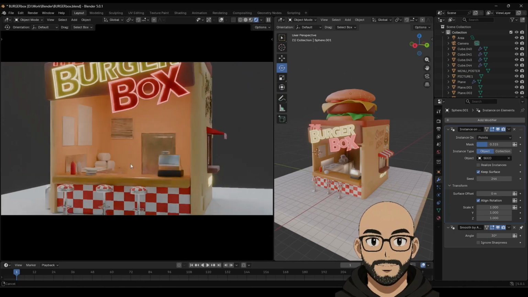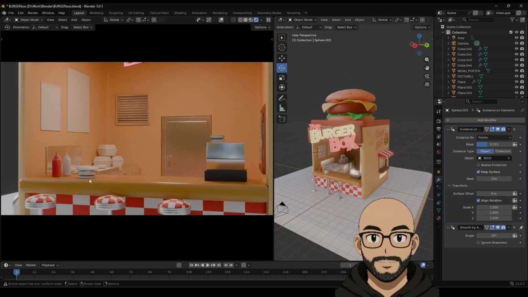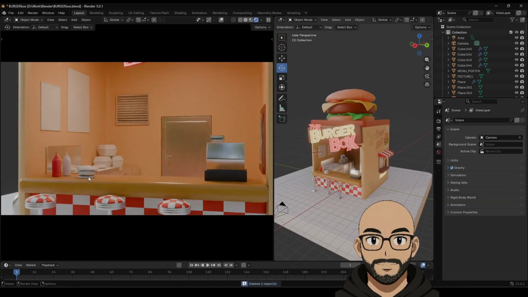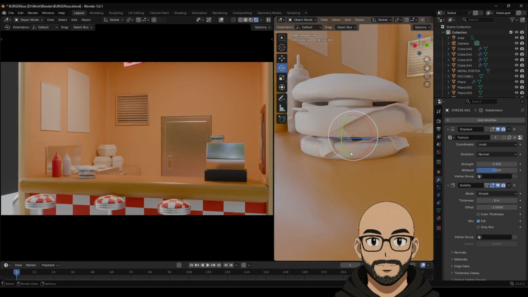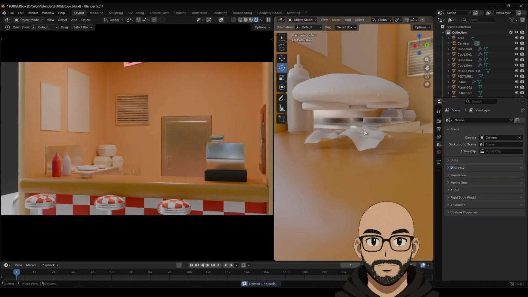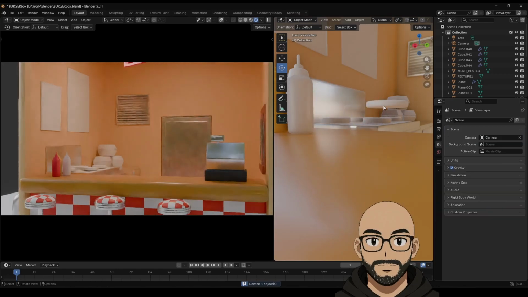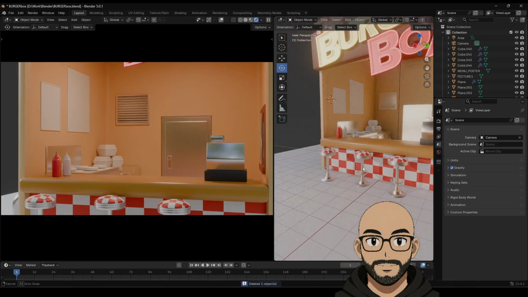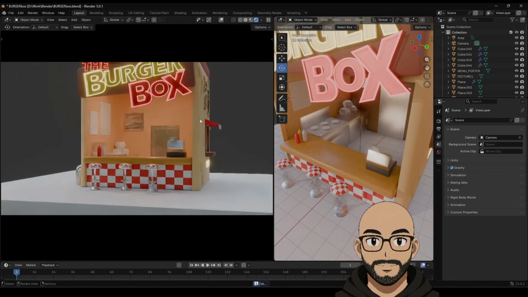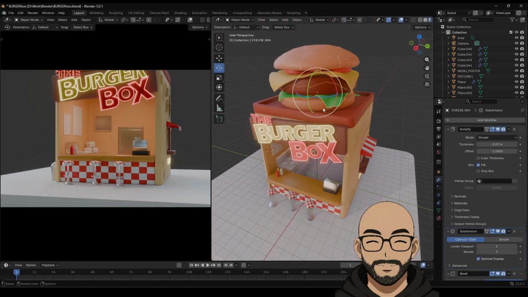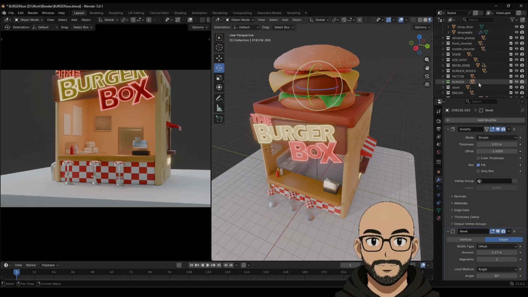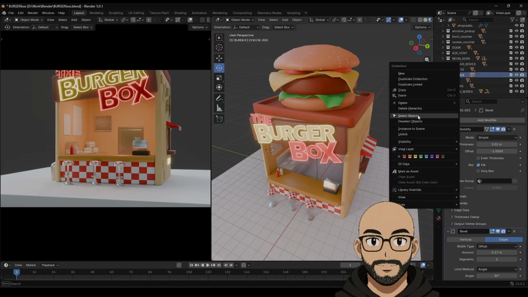I've got to do the burger again. I mean, I could just duplicate this burger. Let's delete this one. Oh, undo. I don't know what I deleted without seeing it in this window. Delete this. Alright, let's delete that. We can go up here. Select our burger again, or I can select the collection, even easier.